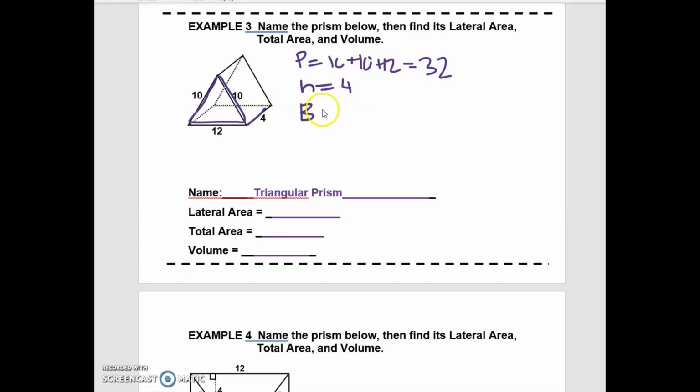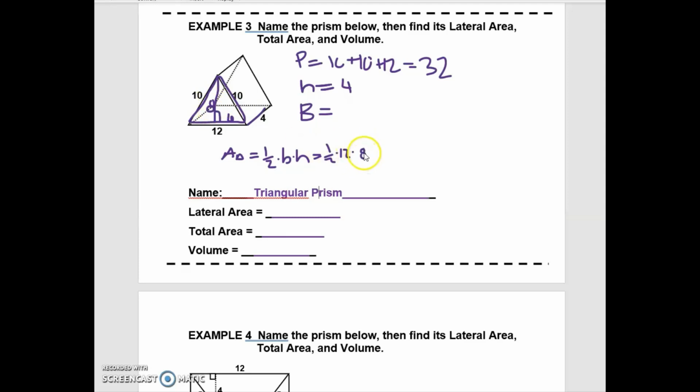And then our capital B is our area of the base. The area of a triangle is 1/2 base times height. We know our base is 12, so we can say 1/2 times 12. But now what we need to know is this height right here. Half of 12 is 6, right? So we should recognize a Pythagorean triple, 3, 4, 5. That means this is going to be 6, 8, 10. So our height was easy to find there.